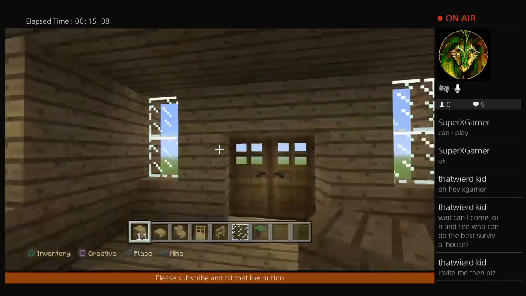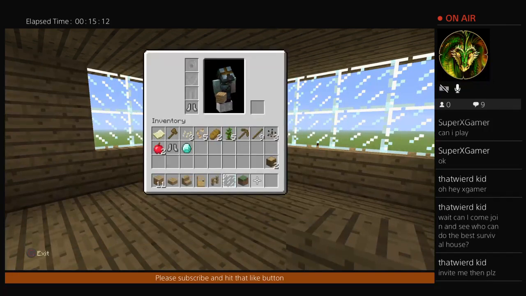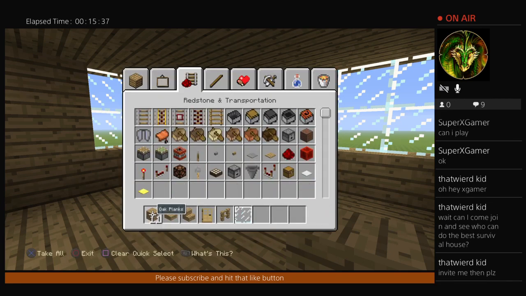Okay, so there we go. As you can see, it's a little bit darker in here, so that's why you go in and get torches. The reason you want to grab torches is because you can see better. So let's go grab some torches.